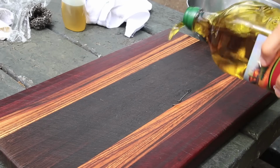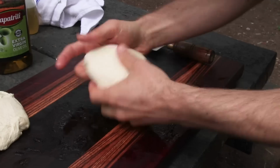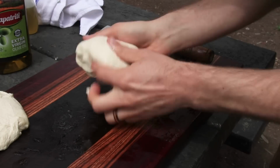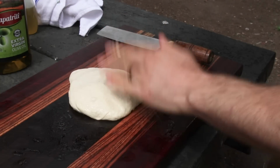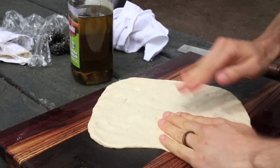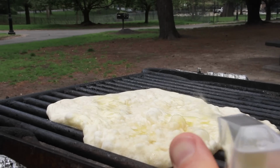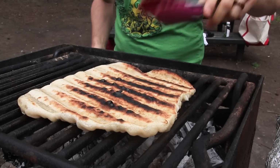This one is really simple, but it might be my favorite hack for olive oil. What you do is you roll out your dough in olive oil rather than flour, which is great because there's no mess or just a little bit of oil. That's the worst part about making bread, just flour everywhere. So not only do you get no mess, you're basically just oiling your cutting board like we did before, but your bread is going to get extra crispy because it's got a coating of oil on the entire thing.